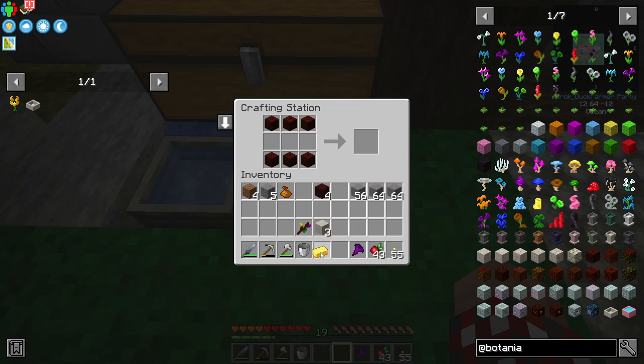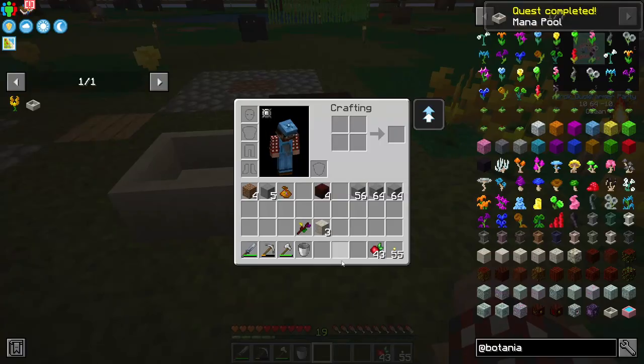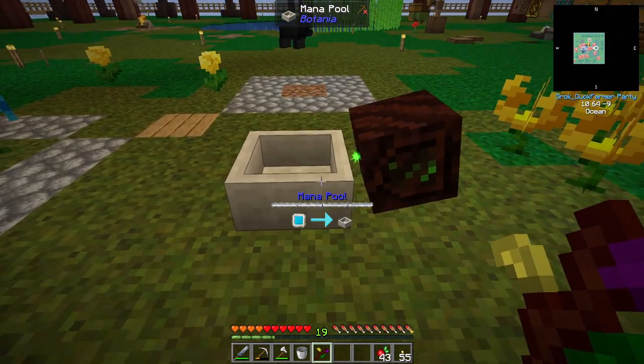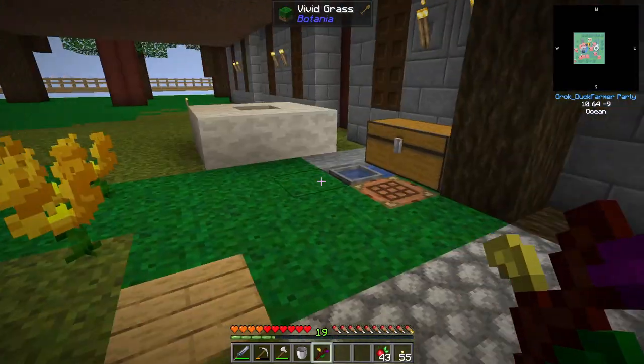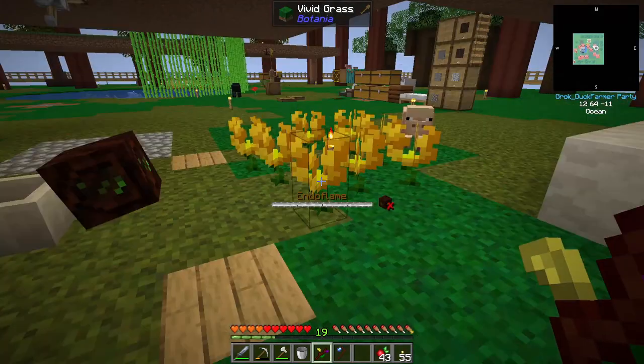the spreader, and it's either gold and then petal, or petal then gold. Oh, I got it right this time. Most of the time I'm wrong every single time, but this time I got it right. Okay, so crouch click and put it there. And there was the floral obedience stick.